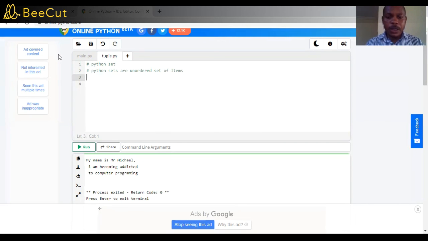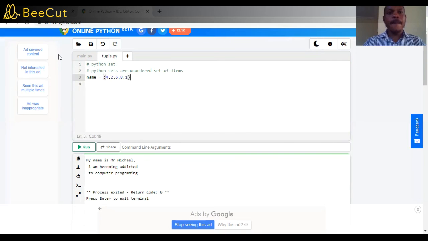Now I'm going to use the same illustration. Name equals, this time around I'm using curly brackets for my Python set. I'm going to have 4, 2, 6, 8.